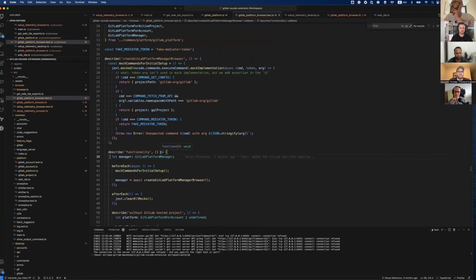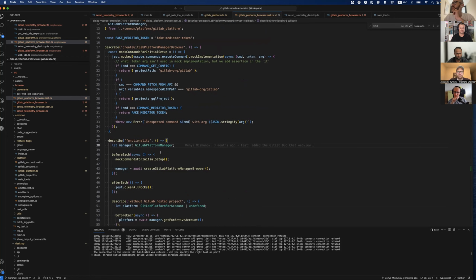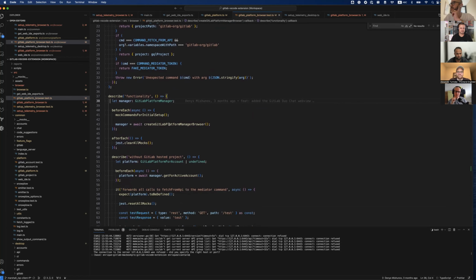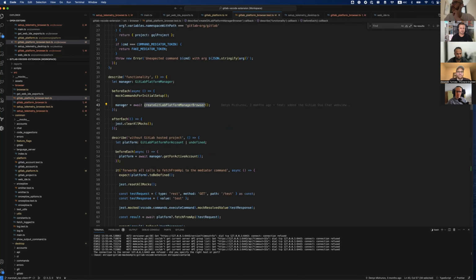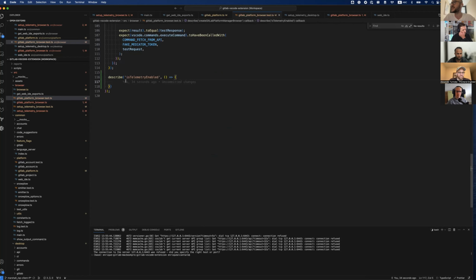I think this is the first time that I'm implementing a test for this object, so I don't know how. Oh, it seems like we have a factory method that is coming from the same GitLab platform browser, so I don't have to do a complex setup. I'm going to just copy this into this test and remove the mock commands because I won't need it.